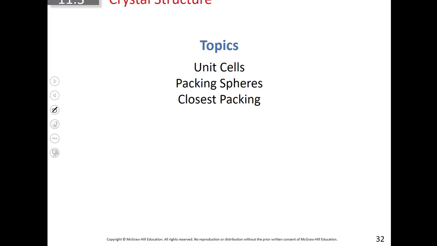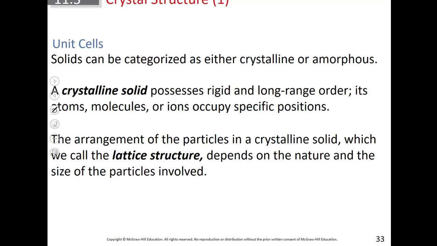So, first of all, we can have a solid end up as a crystalline structure. A crystalline structure has a very rigid, ordered, nice pattern to it, whereas the opposite of this would be an amorphous solid, something that's just packed together in a random arrangement. There's no order to it. It's not very rigid. They're just all flowing around. A crystalline structure, on the other hand, which is what we're going to focus on, has a repeating pattern to it. It's rigid. It's got nice order, very low chaos there.